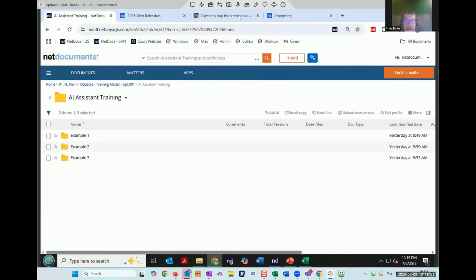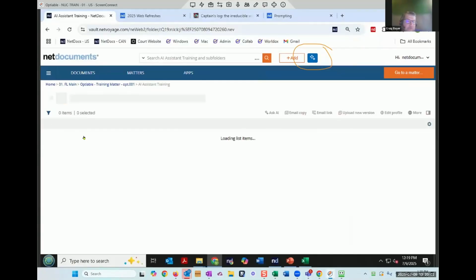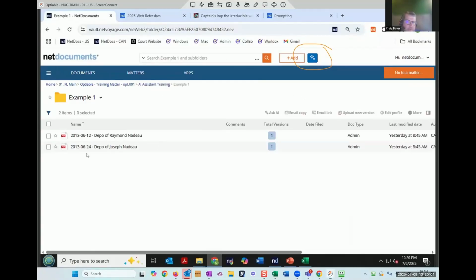The other thing I want to point out is once you have this turned on, you're going to see the little Ask AI right here in the power bar. It is being used in the power bar. There's actually no way of getting rid of it. They're putting it up front and center here.